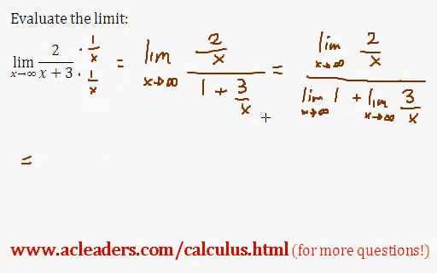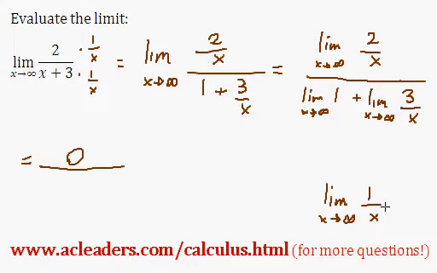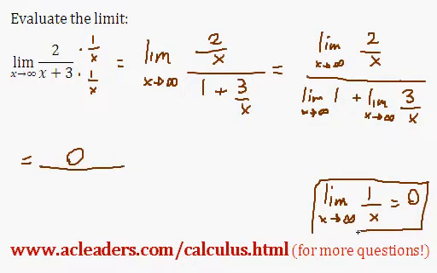Okay, that was a lot of work. So this top expression here, limit as x approaches infinity of 2 over x, is actually going to give us 0 right away. And why? Because we know one thing: that the limit as x approaches infinity of 1 over x is equal to 0. This is a fact. We know this.